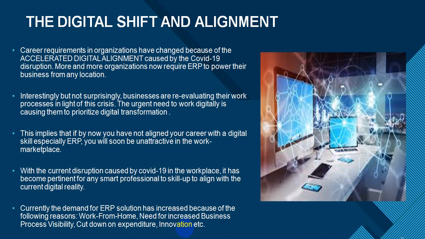The urgent need to work digitally is causing them to prioritize digital transformation. This implies that if by now you have not aligned your career with a digital skill, especially ERP, you will soon be unattractive in the work marketplace. I said this earlier on, right? With the current disruption caused by COVID-19 in the workplace, it has become pertinent for any smart professional to skill up to align with the current digital reality.